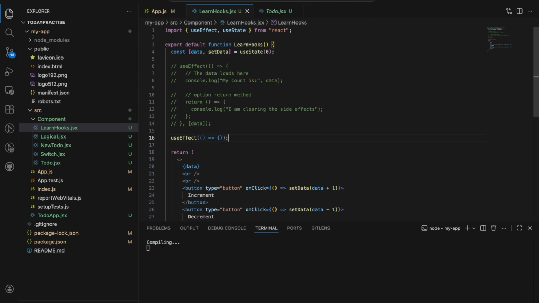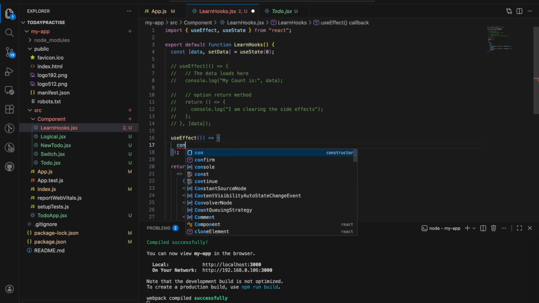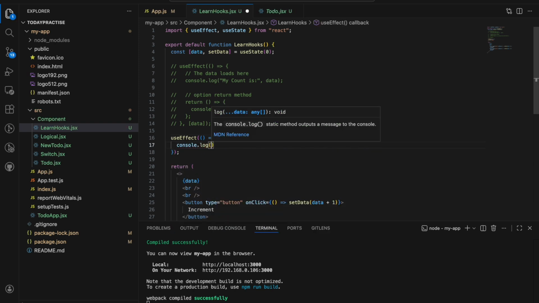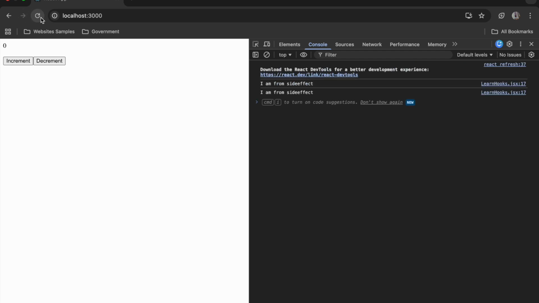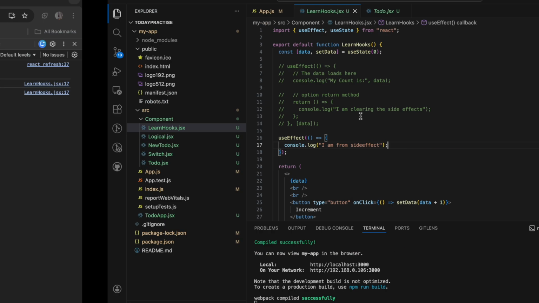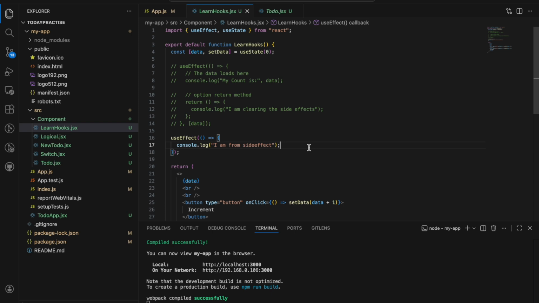If I am passing like this, console.log, I am from useEffect. If I am refreshing, every time I am coming from the side effect.